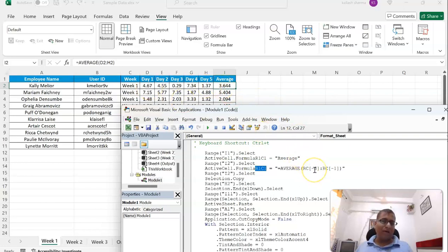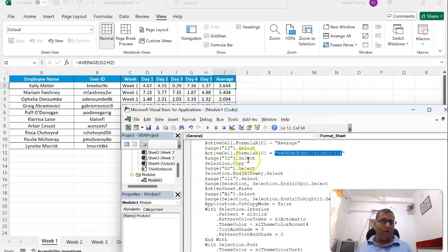So that's your -5 up to column -1, which is here. So basically it is telling wherever your cursor is, -5 columns, and from there till -1 column. So that's how you can read it if you want. So it always is a relative position.